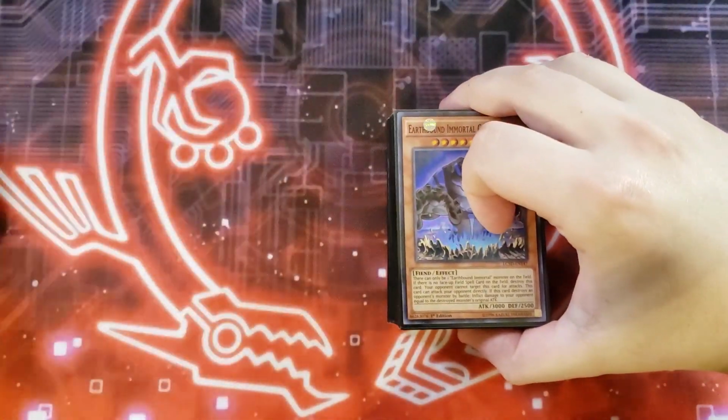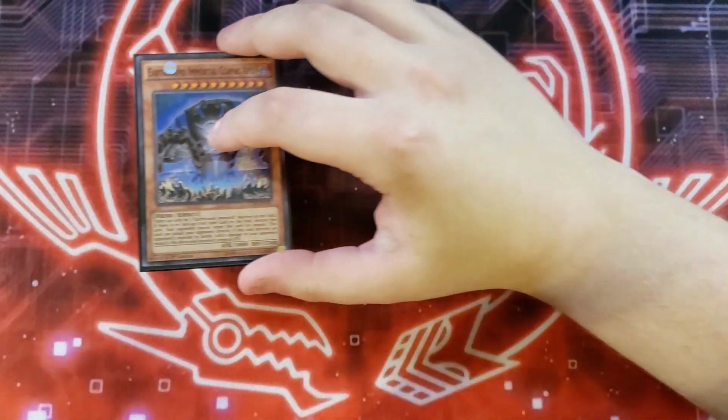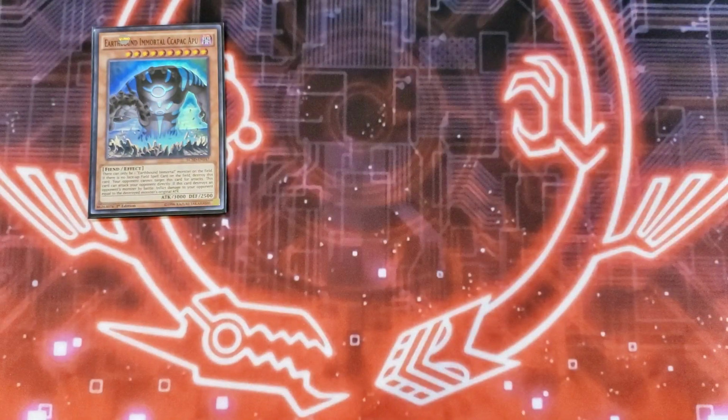So let's get straight on into this one, guys. First off, we're going to be playing a single copy of Earthbound Immortal Ocotber. This card is a great one in the deck because it's super searchable, but it's a crazy powerful boss monster in this deck. There can only be one face-up Earthbound Immortal monster on the field, and it also has the ability that if there's no face-up field spell card on the field, you have to destroy this card. Your opponent cannot target this card for attacks, and this card can attack your opponent directly, which is an insanely powerful effect on this monster because it has 3,000 attack points. It also has the ability that if this card destroys an opponent's monster by battle, it inflicts damage to your opponent equal to the destroyed monster's original attack points, but you're usually going to be attacking directly with this card to do 3,000 damage, which is really crazy.